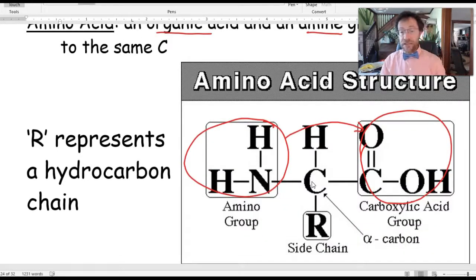So yeah, an amino acid. You have an amine on one side. You have an acid on the other. And then this R, this is the part that all you weightlifters and muscle heads want to pay attention to, or also anybody who's into health and nutrition. This R, this side chain R, is what determines which amino acid it is.